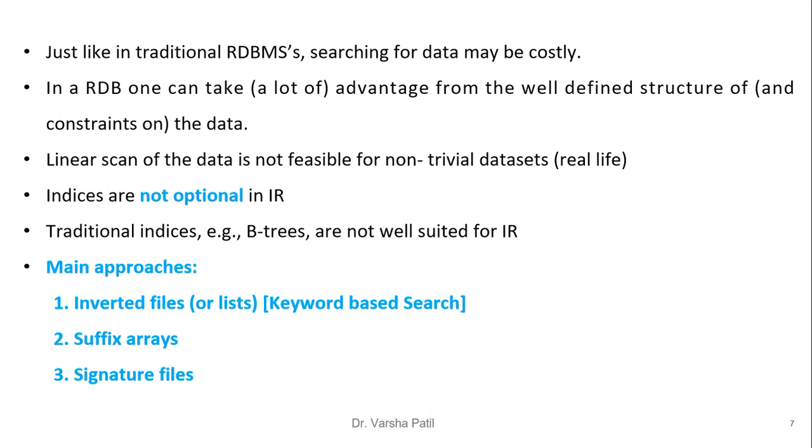Just like in our traditional relational database, searching for data may be costly. In an RDB, one can take advantage of the well-defined structure of the data. Linear scan of the data is not feasible for non-trivial data sets. Now when we are using a relational database, it has a particular structure and we need to keep the data in that particular format, that is nothing but row and column format.